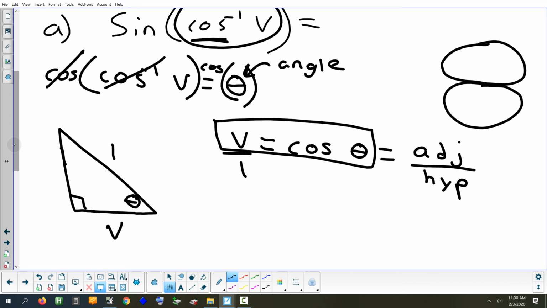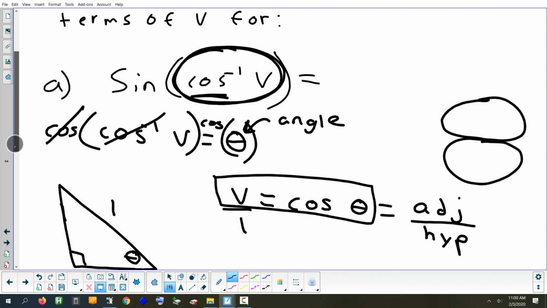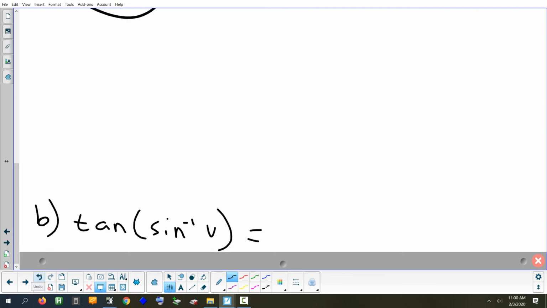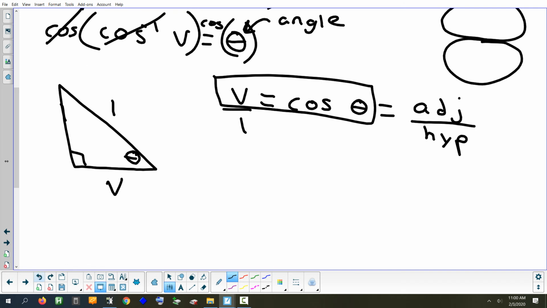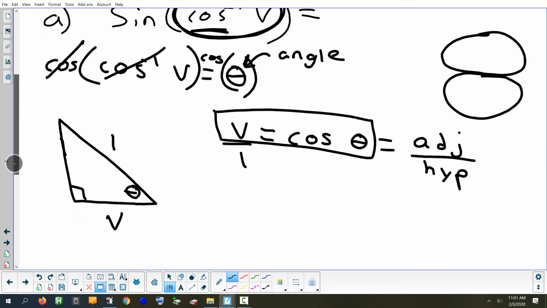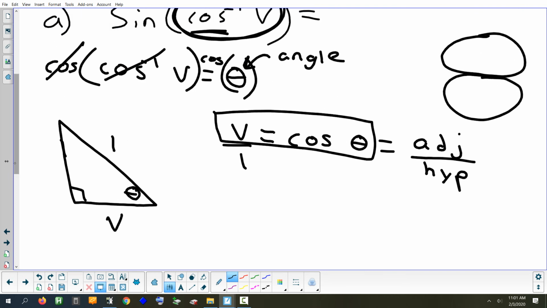Now, the last part is they want the sine of what I just circled. What I just circled is represented in that picture right there. So what they basically want now is the sine of that picture. Now, you're going to think for a second, what's sine? What over what? Yeah? Opposite over adjacent. Opposite over adjacent, I think it was on another page. Opposite over adjacent was tangent. We might use that one a little bit. Okay, so I got to take the sine of this picture and it's opposite over hypotenuse.